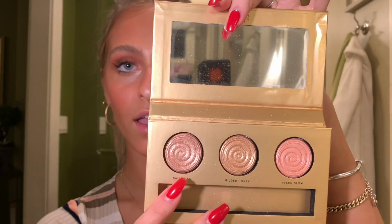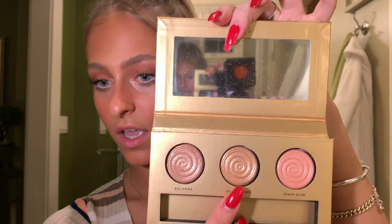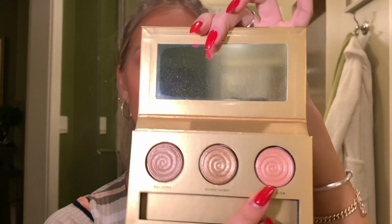Okay, on to highlighter. I'm first gonna spray with my MAC Fix Plus in Lavender and then apply my highlight. For my highlighter, I'm gonna be going in with this Laura Geller Baked Gelato Swirl Illuminator palette. So this has 3 different highlighters in it. It has Ballerina, Gilded Honey, and Peach Glow. So today I'm gonna be using Peach Glow, obviously, and I'm going to be using my BH Cosmetics number 4 brush.